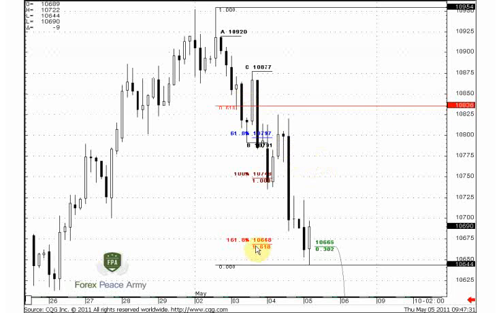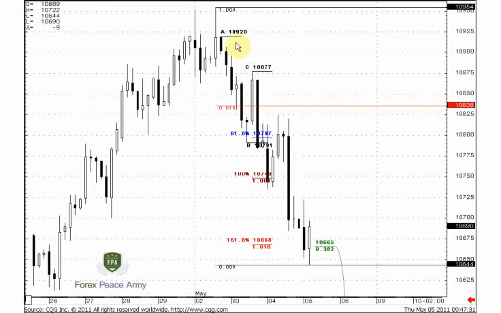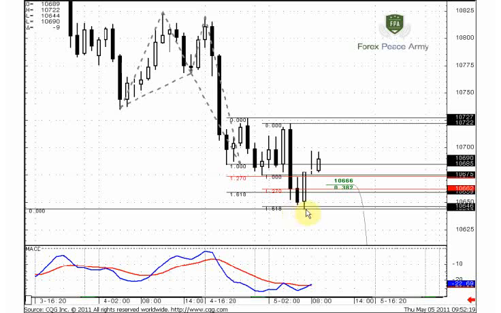Okay, now let's shift to the hourly chart. What we see here, first of all, is that the trend turns bullish. This is good. Second, this butterfly buy pattern is almost accomplished around this area, just a bit higher. When the pattern was accomplished, the market turned to some consolidation, but the 618 target from this ABC pattern stands a bit lower, so that's why the market accelerated to the downside and hit it.